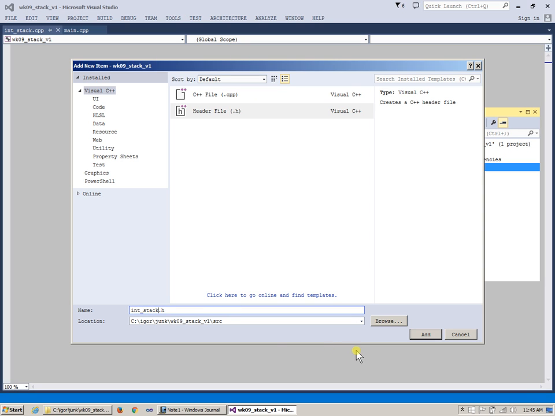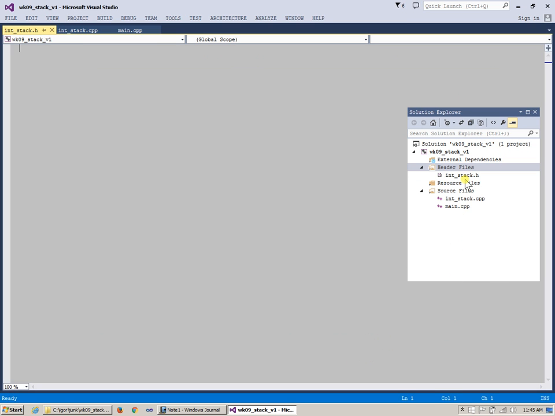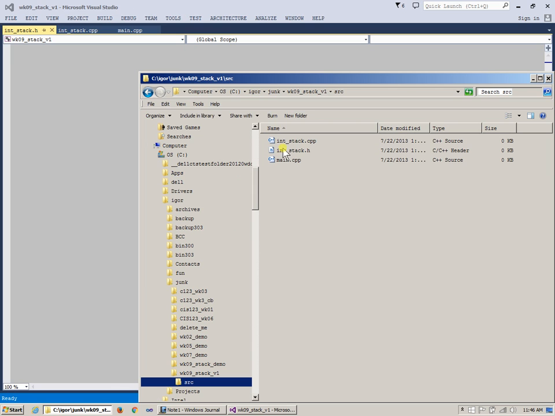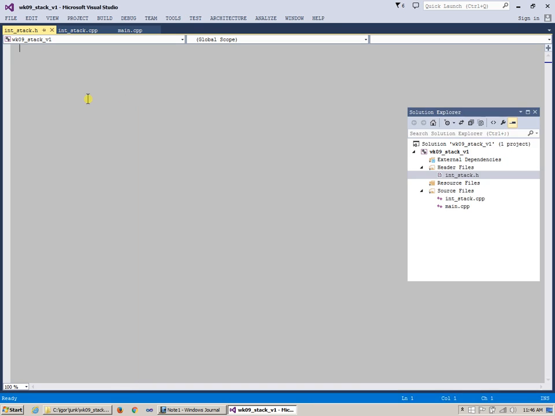We can try that, in stack, the same directory, and click add, and it adds this header file, also an empty file which we can use. Right? So either way, if you create it manually, directly in your file manager, or if you created it using some fancy wizard, it doesn't matter.